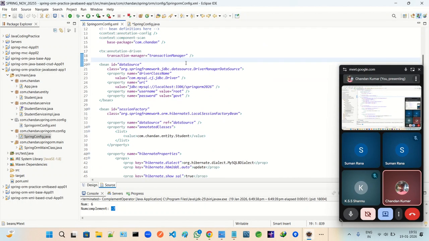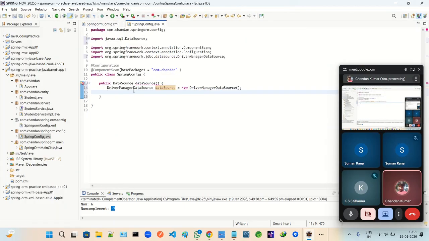Okay, fine. So the method must return something; first I am returning null so that the error goes away.